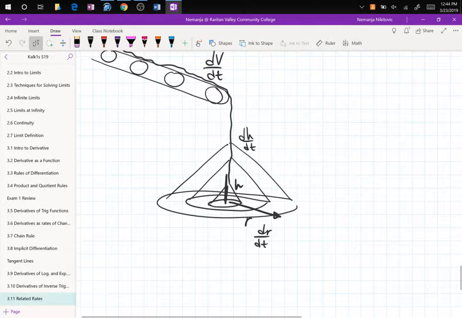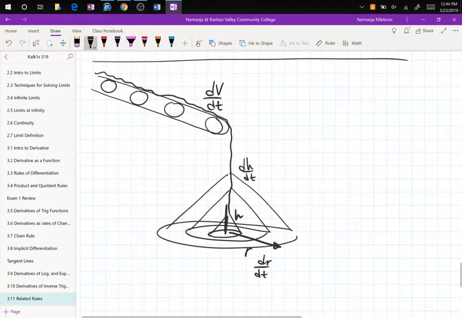Now, volume of the cone. What is the volume of the cone? Volume of the cone is 1/3 pi r squared times the height. Do you need to know this? Well, the answer is yes, because they are extremely easy to know, and I will draw the chart of all volume formulas. There are only 3 that you need to know, and everything comes out of there. So we'll see that.